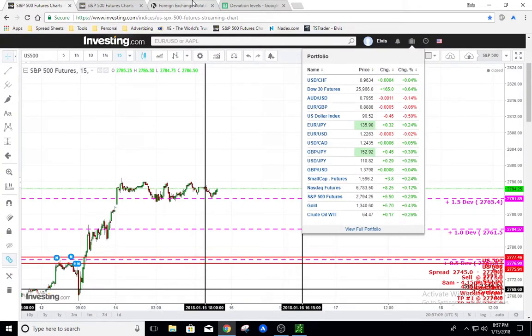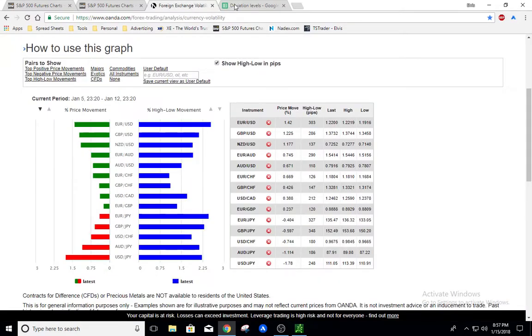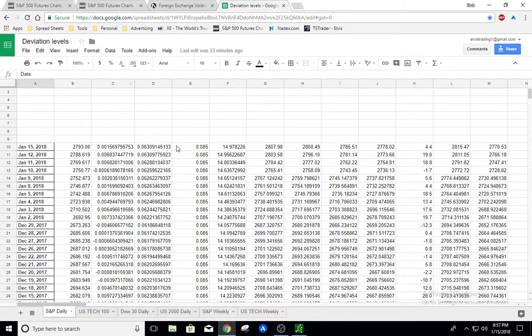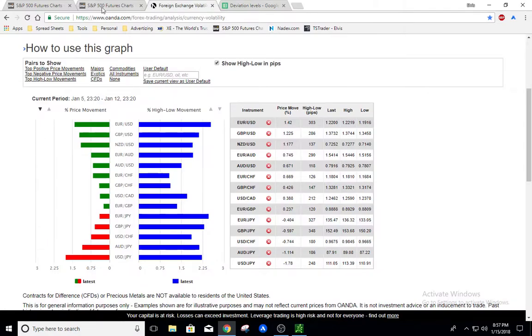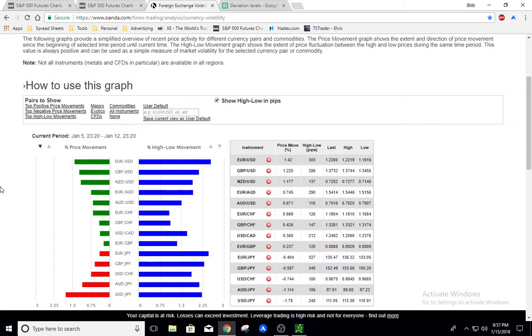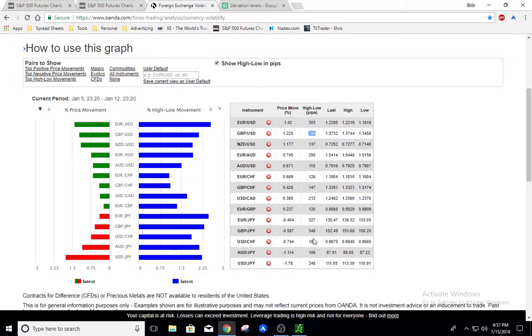So we had a rough week last week. I more or less lost about 3% of my account, 3 to 4%. I have to do some rectification on it to make sure, so you can see the moves on them. On the Euro USD, we had a 300 pip move. On GBP USD, a 280 pip move. So it was a big week last week. The market has started to open back up.